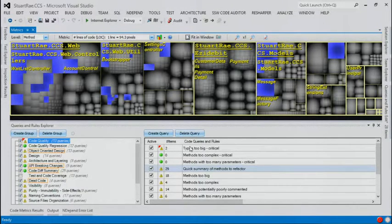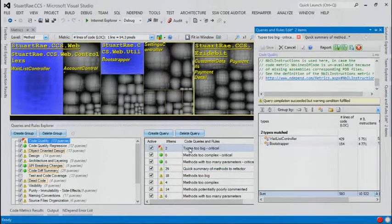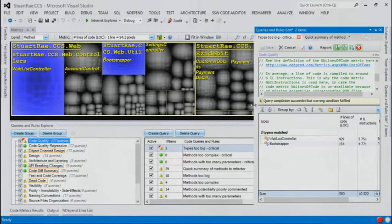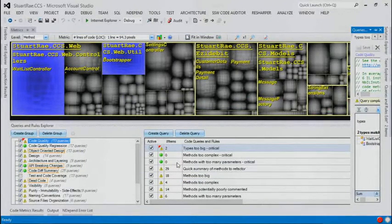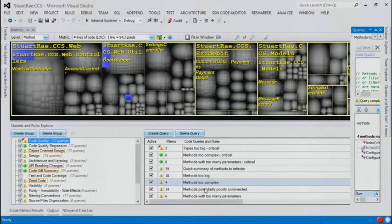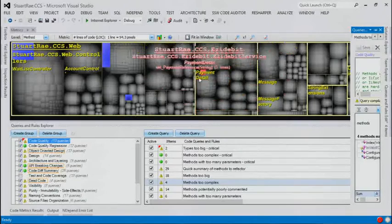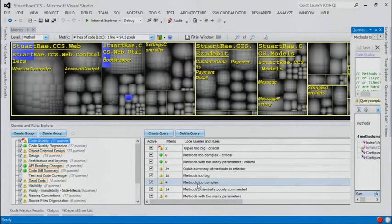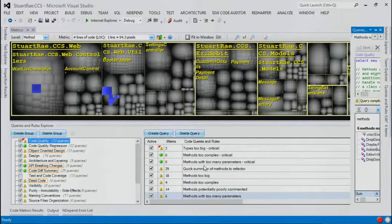So the easiest way to look at this is to say, for each one of these, the blue is the cancer. And even though I said get away, this thing keeps coming. Do you know how I complained about that? It keeps coming back. I'll just make it smaller. So that's the cancer for that. You want to know where all the methods too complex are? In this. And when you start seeing a lot of problems in certain assemblies that are being outsourced, well, then you know that we need to keep whipping them. All right? So as you go through this, you'll see where your cancers lie in the different areas. It's really handy to go through that.